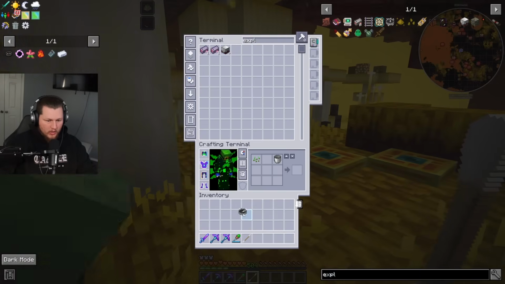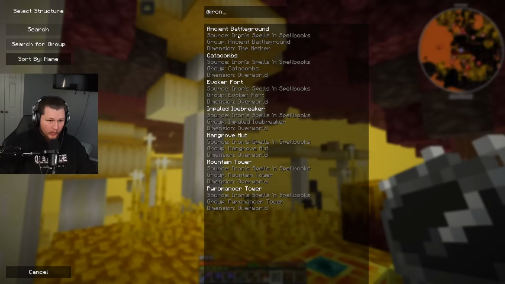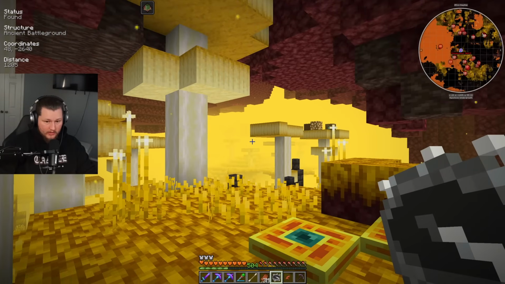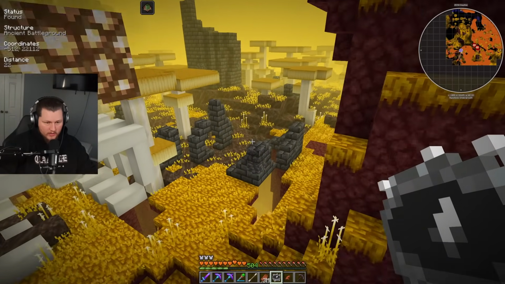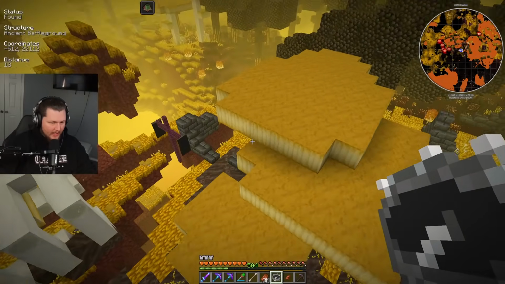And then once again, we're going to want to use our Explorer's Compass. We'll open it up. We will search for @iron, and we're going to look for this Ancient Battleground. That's where we're going to be heading. All right, this is what an Ancient Battleground looks like. It just looks like a whole bunch of ruins and stuff like that.